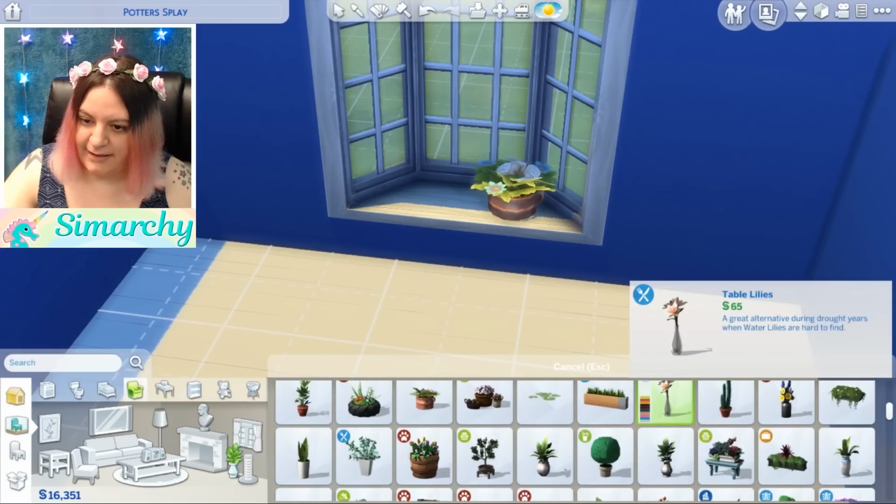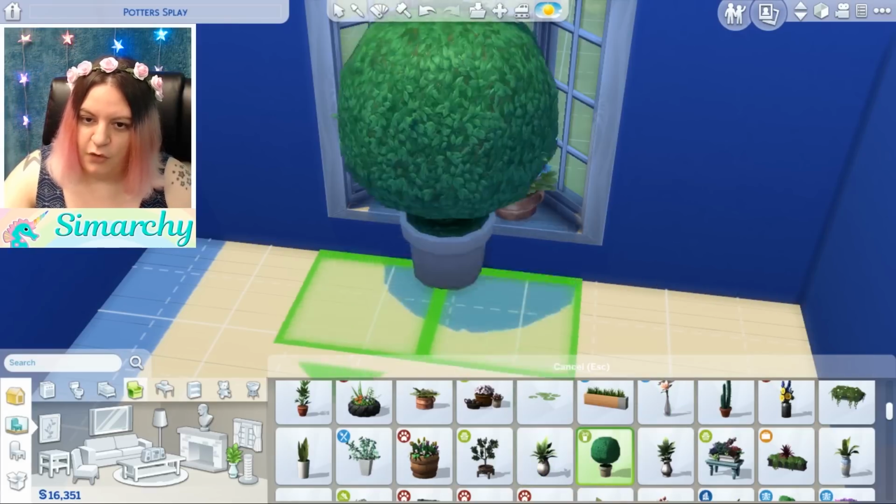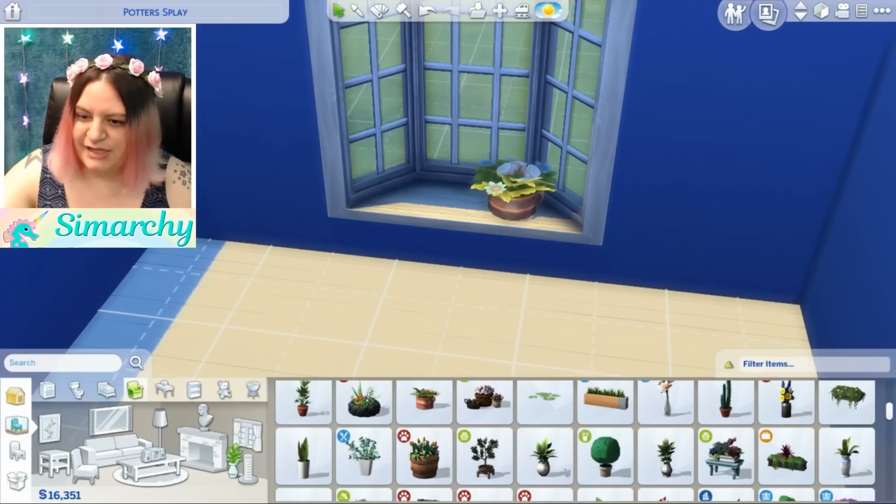The items that will normally sit on top of a surface, I think those are the ones that will give you a hard time. Let me grab another one of those to double check. Yeah, that doesn't go through the wall, but an item that would go on the floor will go through the wall, if that makes any sense.